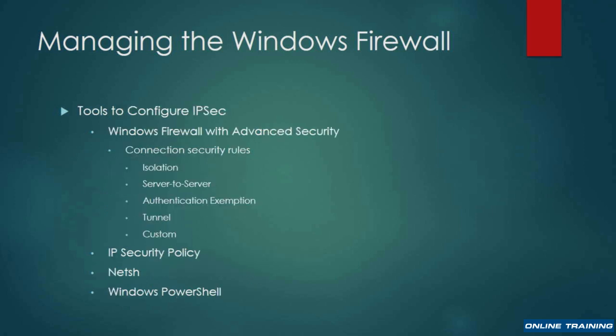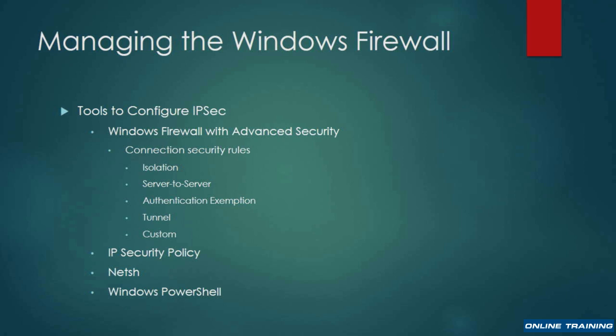There are several different tools that you can use to configure IPsec. You are likely only to use the Windows Firewall with Advanced Security and the connection security rules that are provided there. There are several different types of security rules. Isolation rules isolate based on domain membership or health status if you're using NAP, Network Access Protection. Server to server is probably the most common because it's that point-to-point or one-to-many type of rule. Authentication exception or exemption will exempt certain hosts if they're not capable of using IPsec or you just don't want them to for some other reason. Tunnel is if you're doing it in a VPN, and then custom, you basically just have all the options.